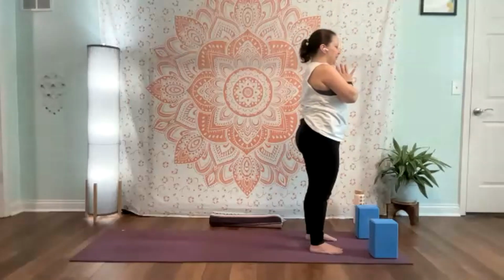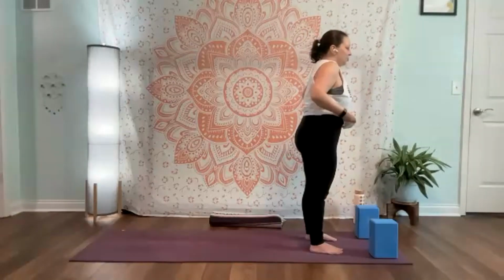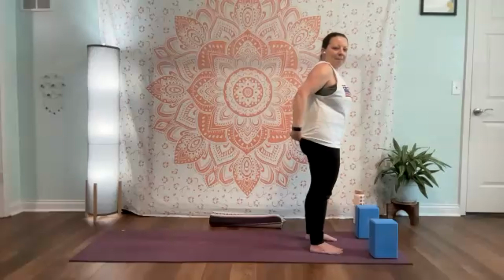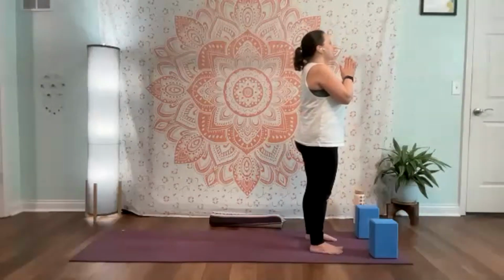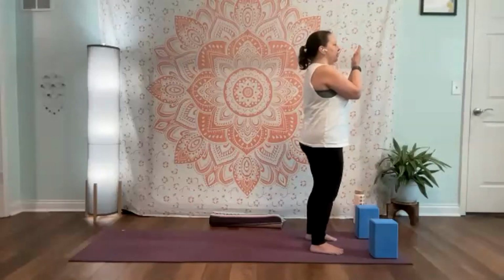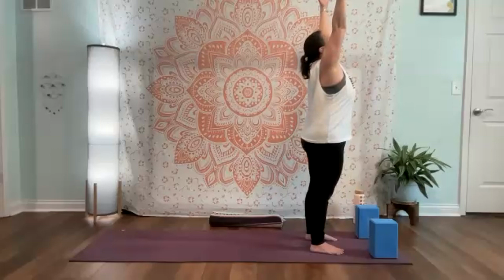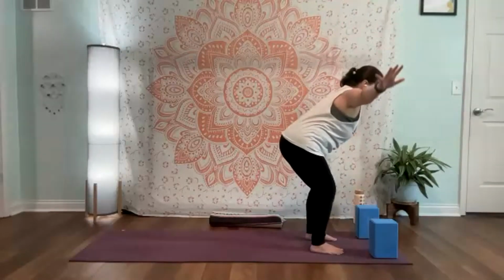Finding breath, mountain intention. A nice little thought here, as we continue on into the spring season, is: my mind is a garden and my thoughts are my flowers. My mind is my garden and my thoughts are my flowers. Big inhale and we'll reach. Exhale and we'll fold.